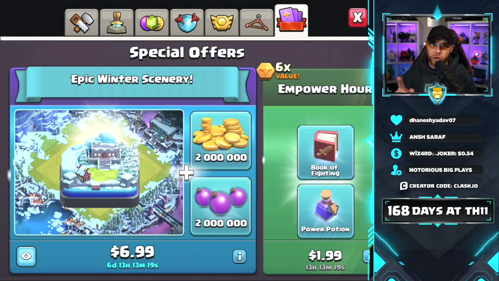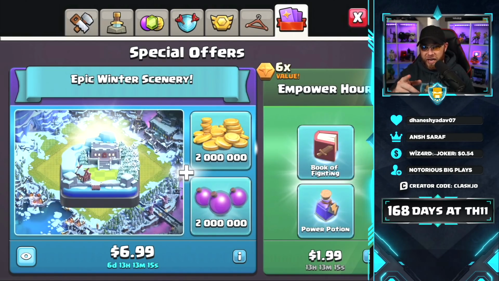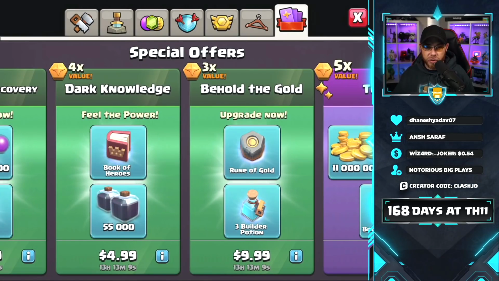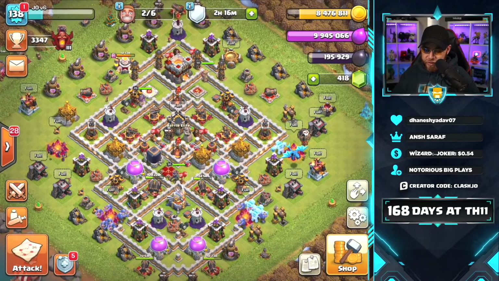Now, one more thing that also happens during this time frame is we should see a change in the special offers. So this event right here with the epic winter scenery lasts for the next 6 days. So this runs through Christmas, and then for these items right here, they should exchange in the next 13 hours or so and start populating some of those Christmas items, which are really nice. So that covers the trader event.